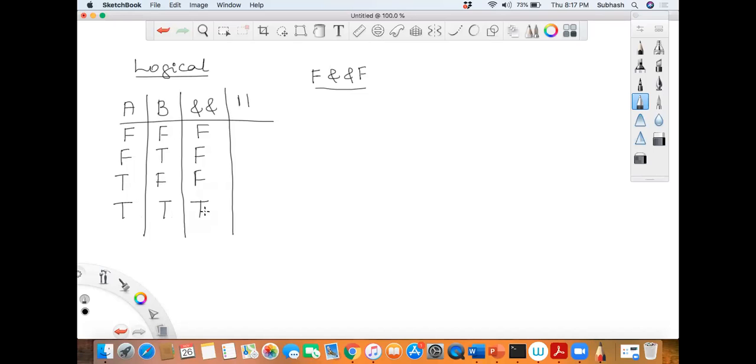Is that okay? Awesome. Now false or with false, what will happen? If I save this in C, what should get saved in C is what I'm asking. So false or with false will give you false. False or with true, what will it give you? It will give you true. True or with false will give you true. True or with true will give you true. Correct now, guys? Can you quickly write this table in your material and tell me done fast?